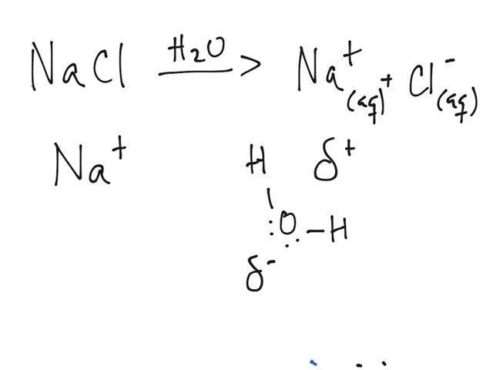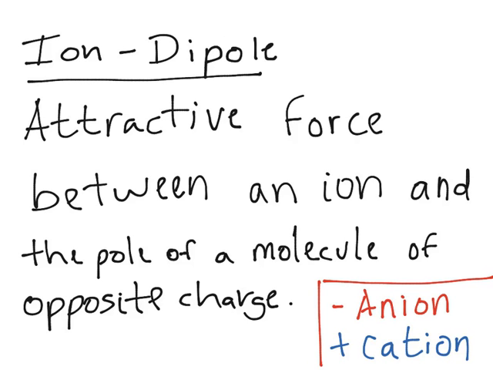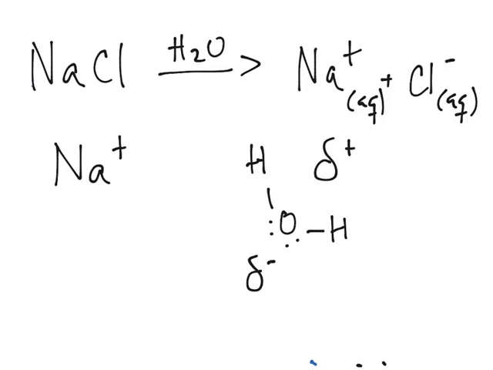So what happens in an ion-dipole intermolecular force is that there is an attraction between the ion and, as the name says, the pole of the molecule of the opposite charge. So in this case it's this side. So there will be an attractive force between these two. Now remember, this is not a bond, it's just an attraction between two different molecules. I should attract it not to the pole, just to the element. So oxygen is the element with the negative charge.